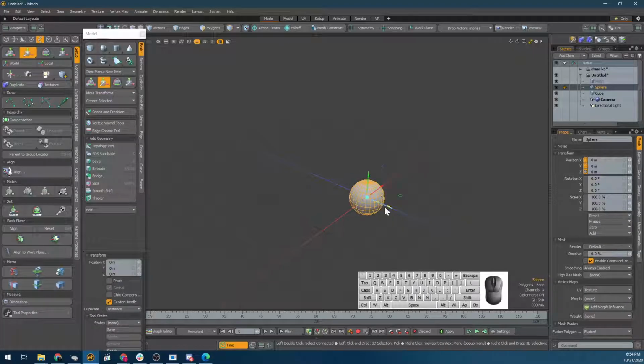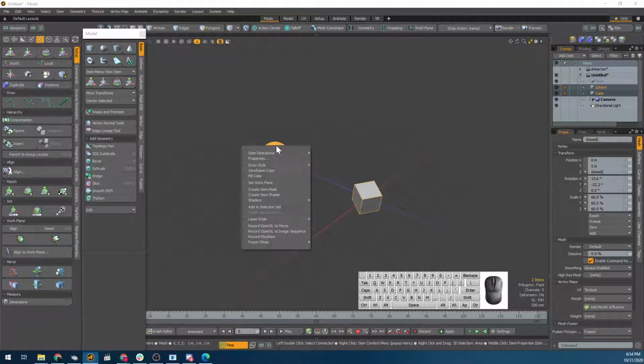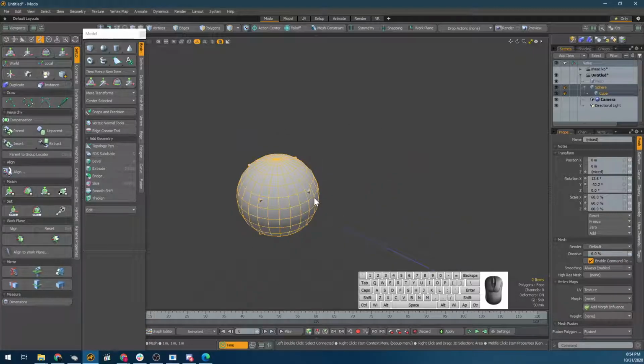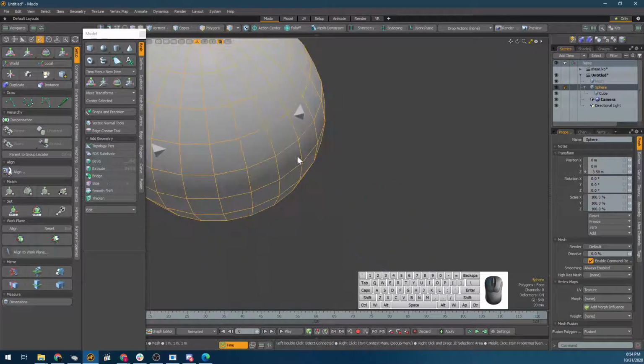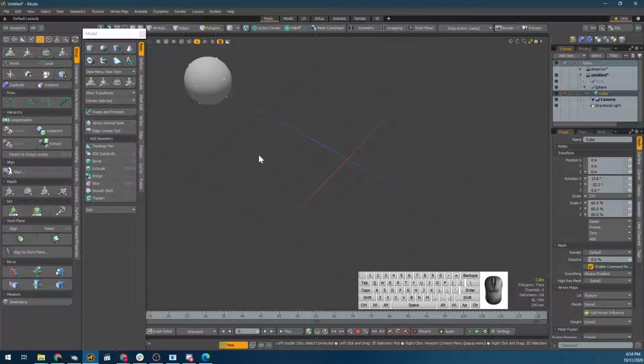I'm going to move this sphere over here, and then I'm going to do that again. So I'm going to select the cube first, control click the sphere, and then parent, and you'll see that the cube essentially moved to have the same transform position as the sphere did, right? And that's because it's just going to try to match it out of the box.